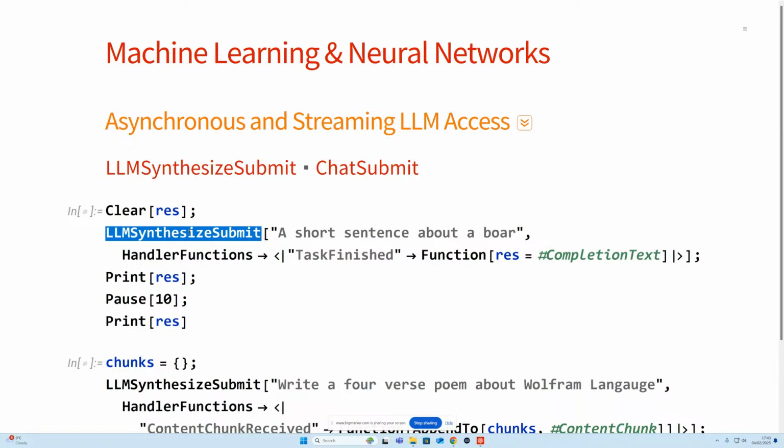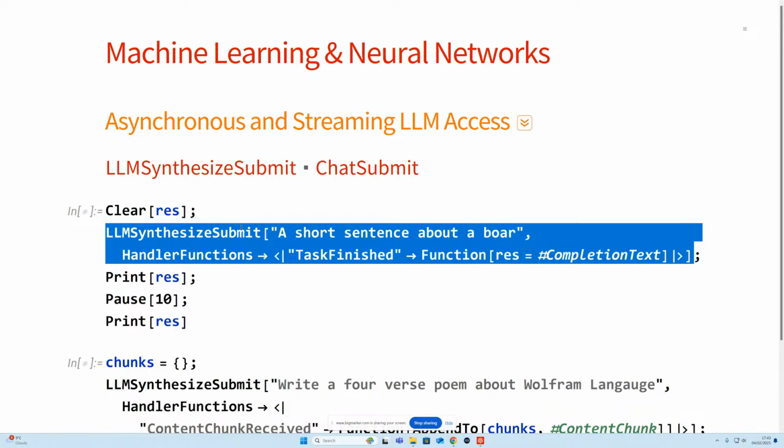In this little piece of code, I'm going to immediately go on to print the value of some variable. And then I'm going to do something important, which is, in this case, wait for 10 seconds. But this could be doing things like updating the interface, waiting for more user interaction, doing some other computation. And in the meantime, this submission is busy with whatever my LLM provider is, whether that's the Wolfram one or one of the other providers.